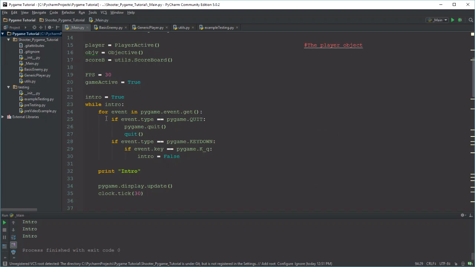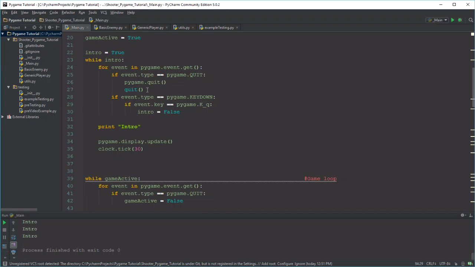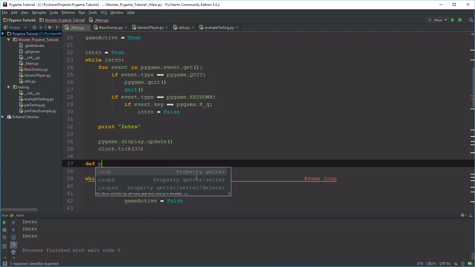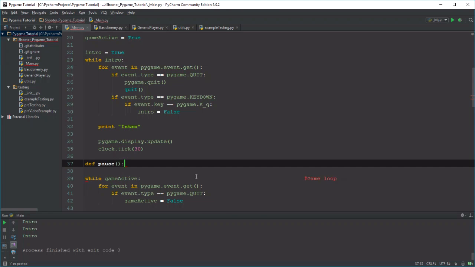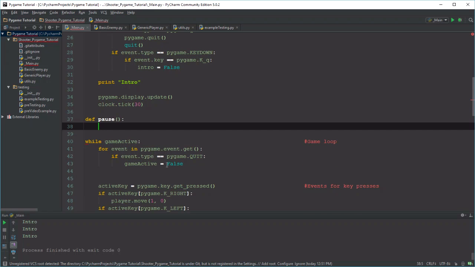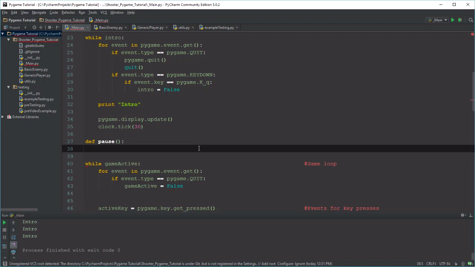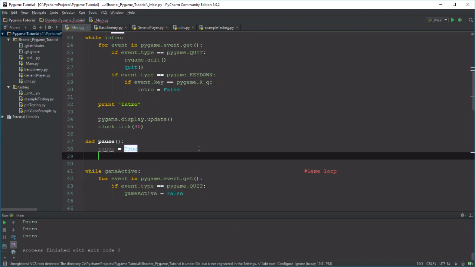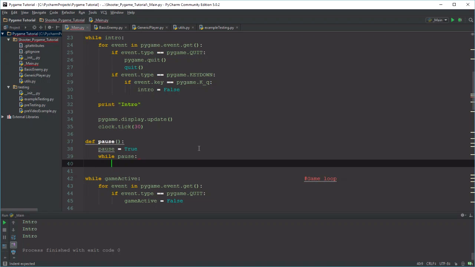Well, since this is before it and it's actually happening beforehand quite a bit, I want to create something else. I'm going to define something called pause. And this is just a normal function. What is pause? Well, pause is basically going to say, how would I put this? Create a local variable called pause. It's equal to true at the start of this function. While pause, meaning while pause is true, what do we want to do?